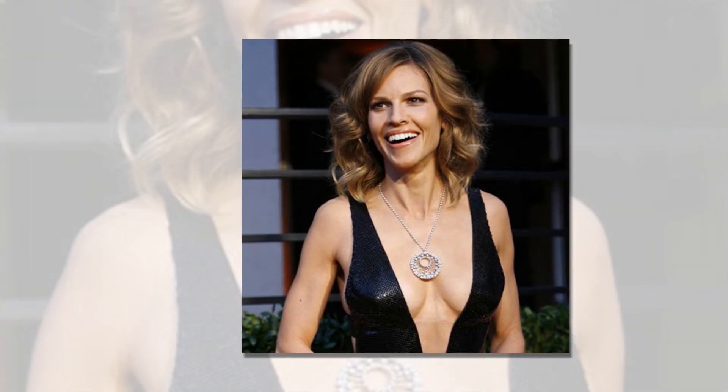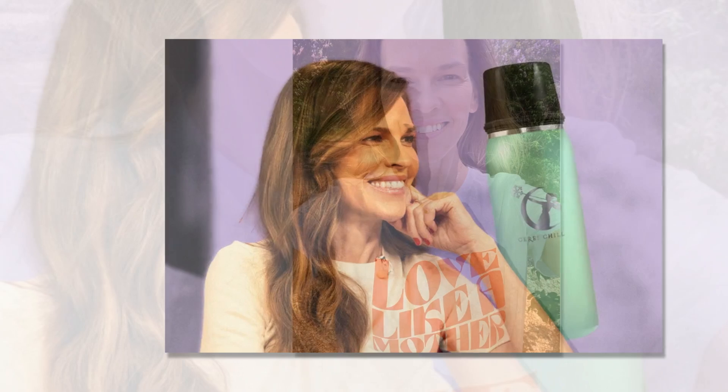Her home boasts a chic array of natural stone, wood, and glass, mixed throughout each room with mid-century modern furnishings. The house embraces a major interior design trend for 2024 — rustic modern. It was created by well-known interior designer Mark Zeff and has an opulent, contemporary vibe while celebrating the surrounding mountains.